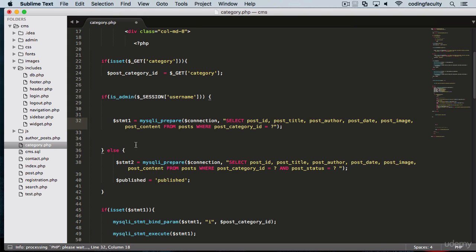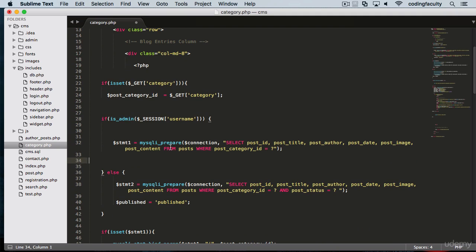And if it doesn't work, then you just die the page, make sure it dies, and you report some type of error. You can use MySQLi error for that, or I believe we have a function for that, confirm query. So you can use something like that. But now, guys, like I said, if you want more information about this, the PHP.net website has a bunch more.